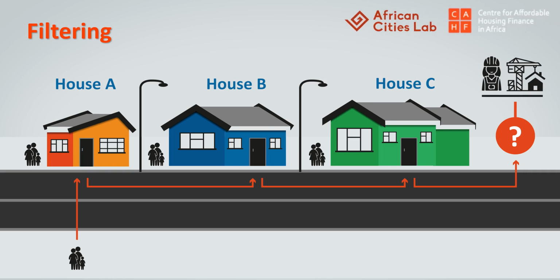Think about 3 houses, all different sizes, each occupied by a family. As each family grows or their needs or opportunities change, they may find that they need to move to a house that better suits their circumstances. In this example, the family in house A moves to house B, the family in house B moves to house C, and so on. When the family in house C wants to move and there is no housing suited to their needs, this is when a developer sees the opportunity and builds more housing. Meanwhile, house A, vacated, becomes supply for a new person or family moving into the area.